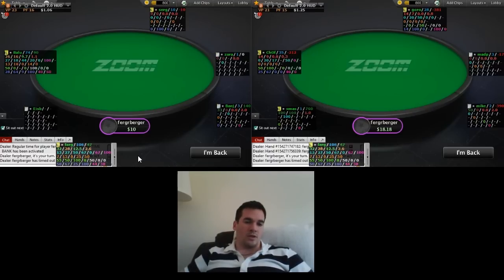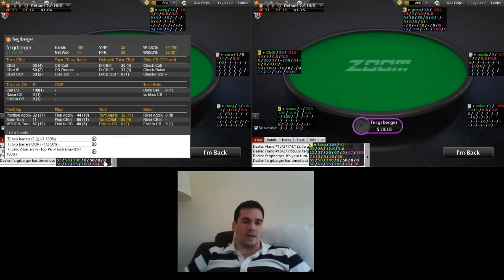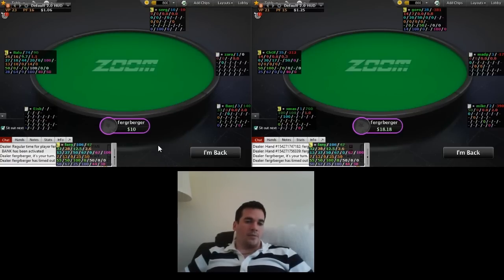The white row colours then in the fourth row are their turn c-bet statistics, so how often they are turn c-betting, how often they are folding to turn c-bets, and how often they are donking the turn. Then the blue colours on the fifth row are their steal stats, so how often they are stealing, how often they are folding to steals, how often they are re-stealing, and how often they are folding to re-steals. Then in the bottom right of two figures we have went to showdown and we have money at showdown.